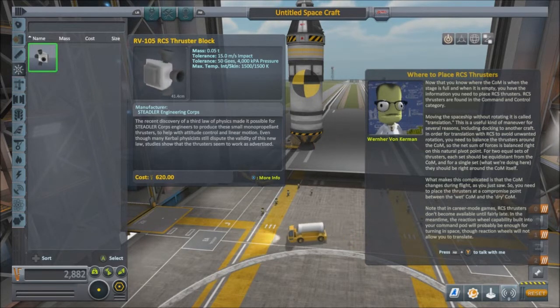Note that in career mode games, RCS thrusters don't become available until fairly late. In the meantime, the reaction wheel capability built into your command pod will probably be enough for turning in space, although reaction wheels will not allow you to translate.